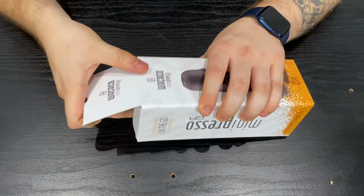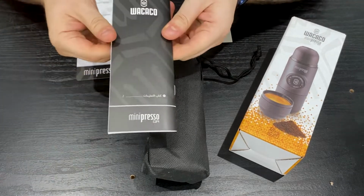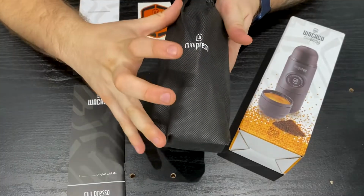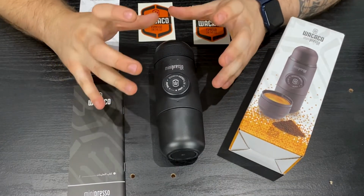Let's unbox it. We're first of all getting quite a thick user manual over here. We've got two nice little stickers over here, which you can probably put on the back of our car if we're that type of guy. And the bag that it comes with is actually pretty nifty. Let's open it up, and there we go. And we have the Nanopresso over here.